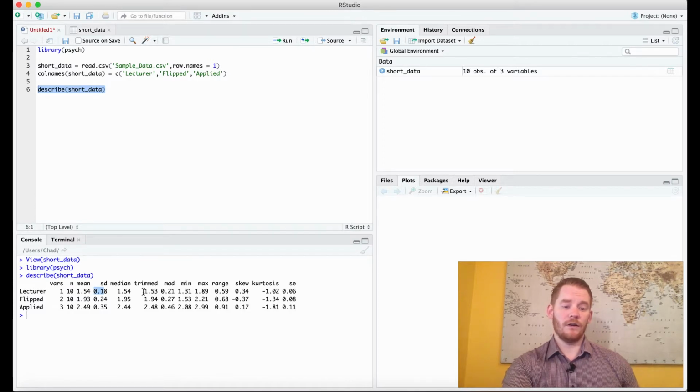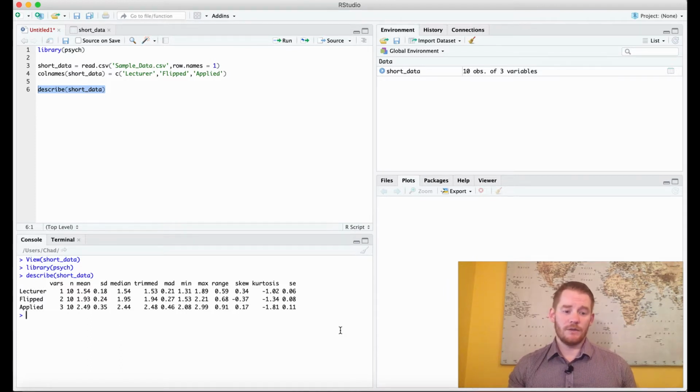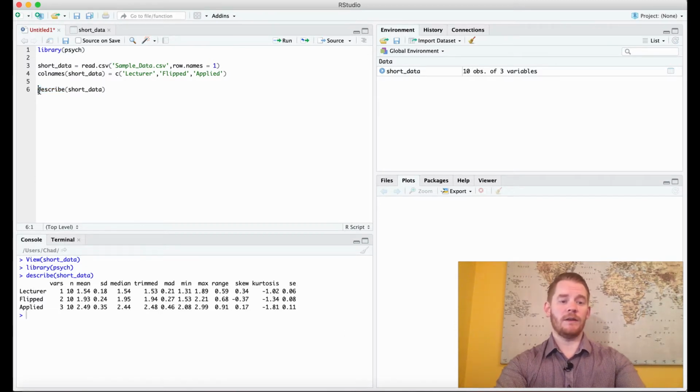And here are some other variables that usually we don't talk too much about, but there are things like the min and the max there. And then also what the range is. If there's a skew, kurtosis, and standard error as well. Essentially, the idea is that we're able to pull these out really quick and easy. So that's great. That's very helpful. And we can even actually navigate this a bit here too.